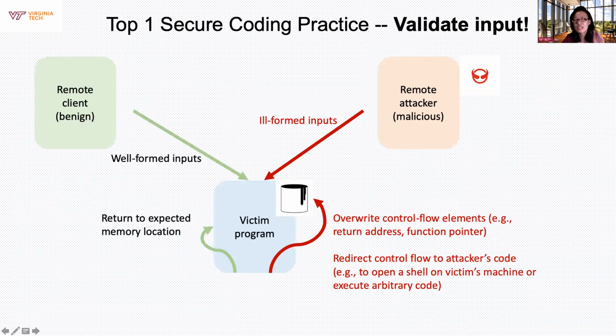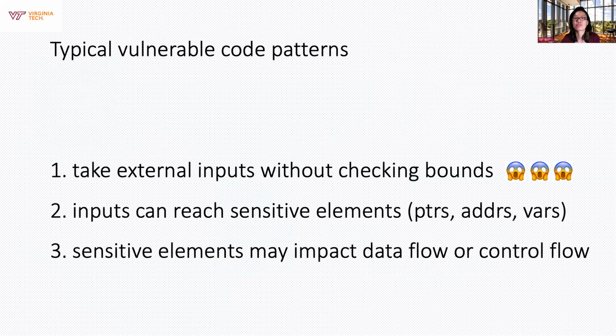We said again and again and again, please validate input. And you will see, even for code reuse attacks, return-oriented programming, those fancy ones, just-in-time return-oriented programming, attackers still need a vulnerability as an entry point. Well-formed input is very important. You as a developer have to make sure that all input coming from untrusted sources is validated.